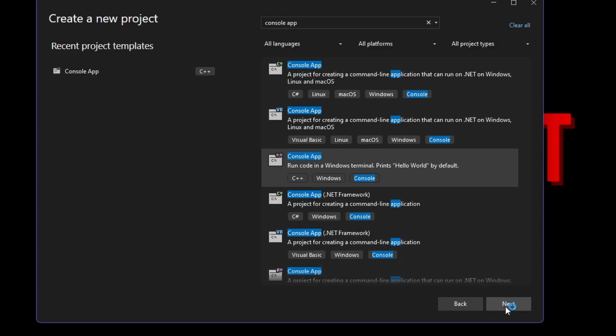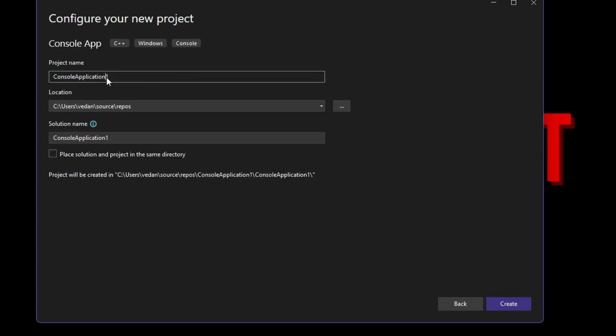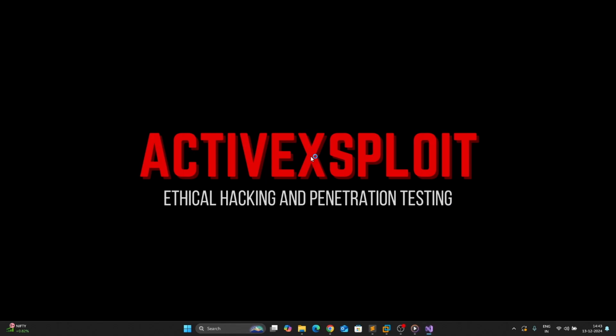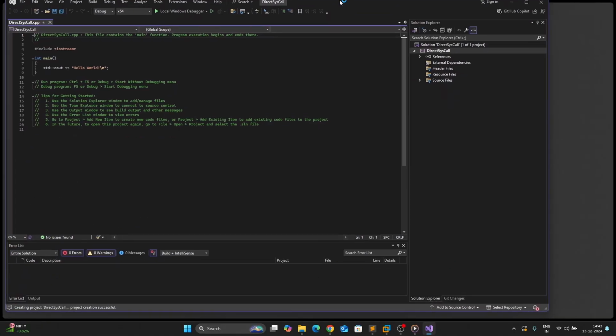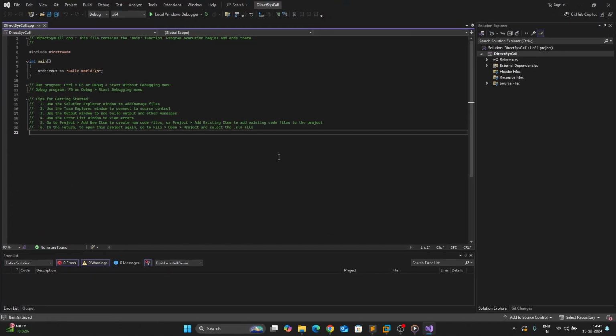So we'll click on this, next, and assign it a project name. We can just say directsyscall, like this. We click on create. And there we go, I have the window open for me. It should look something like this for you once you have successfully created a new C++ console application project.